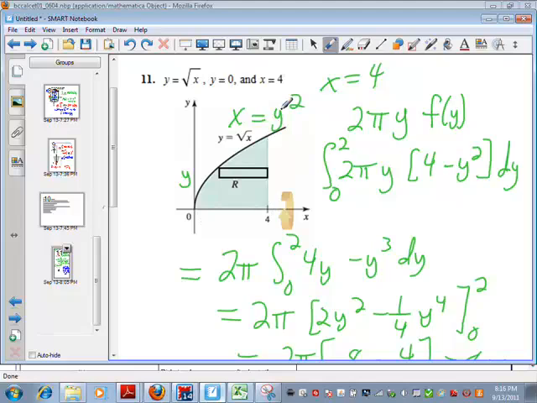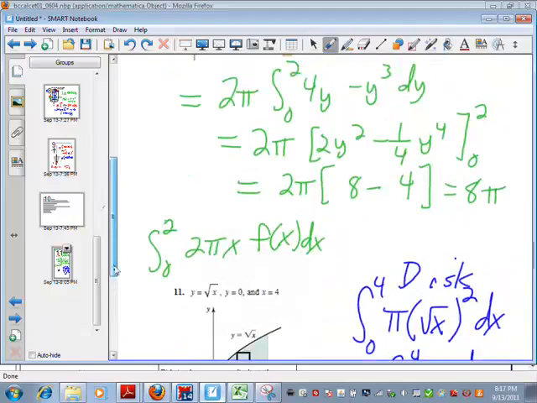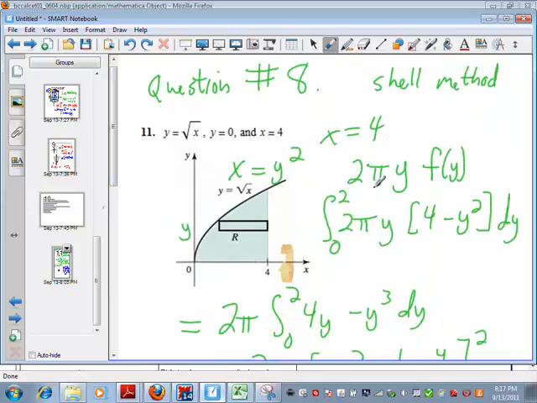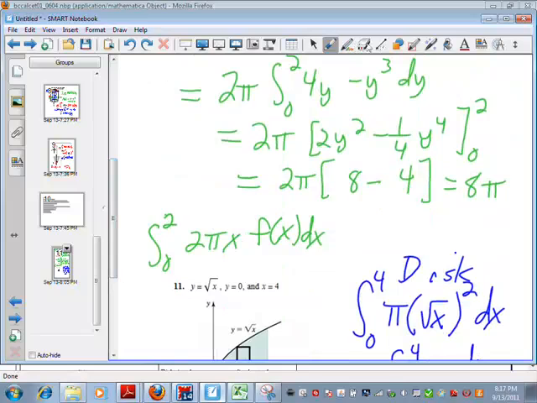Light bulb. I can teach for another 3 years now. Every light bulb has me going a little bit longer. 2 pi x f of x would be for if you're using the shell method around the y. I thought it was with respect to x-axis. Yes, that's right. What you wrote down in green right there, that's just in general, but it's up here. Yeah. Okay. Yeah, I can change this to y. That's not a problem.